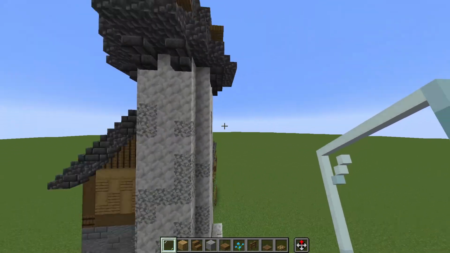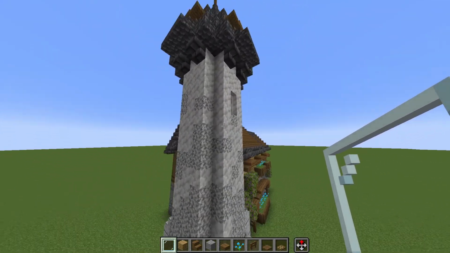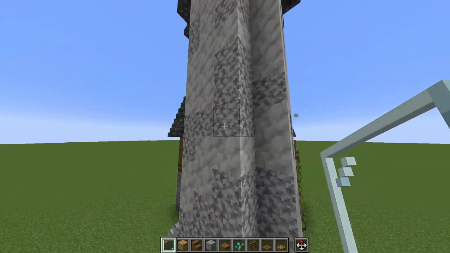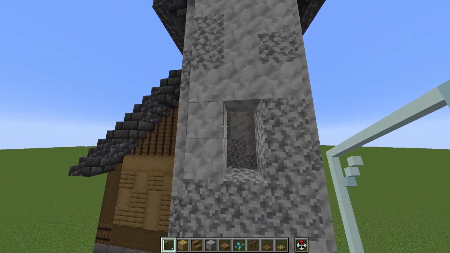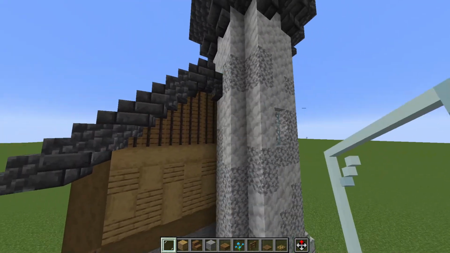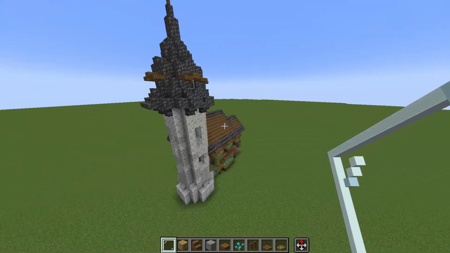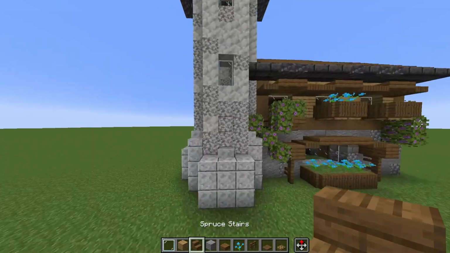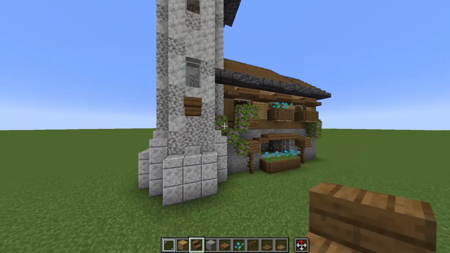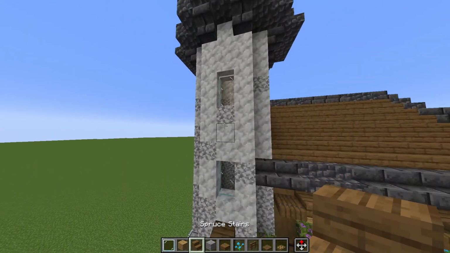And they don't have to be on the same height. Maybe that one is up there. Maybe you want to add another one down here, and then maybe there's just one right here. It doesn't matter. Sometimes they make your build look better, and sometimes they make your build look worse. It really depends on how you think. But we're gonna add a stair on both of these.